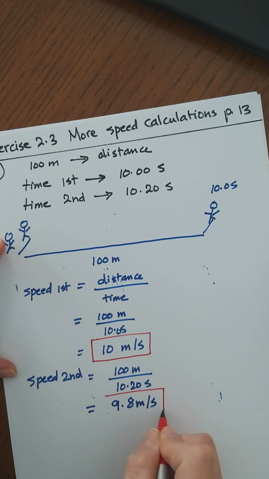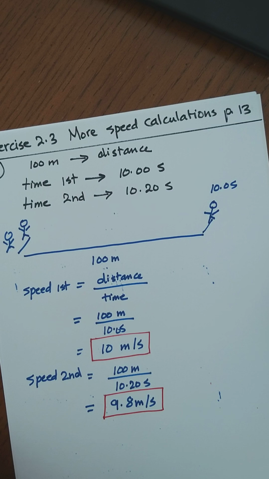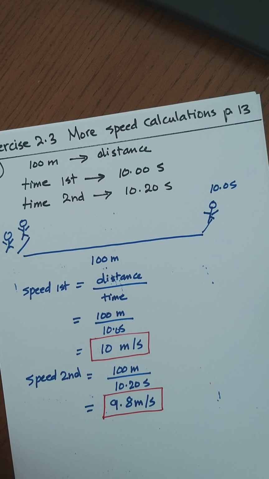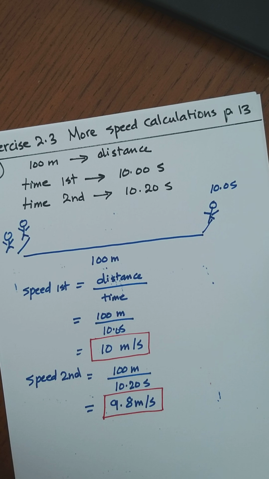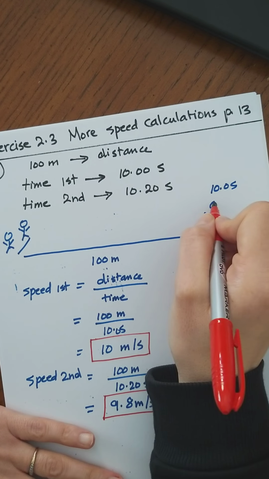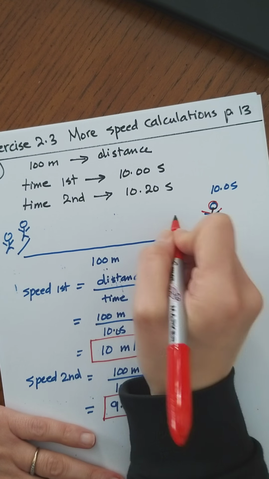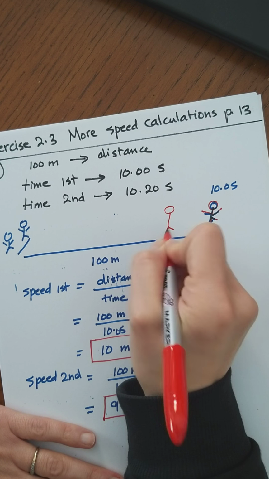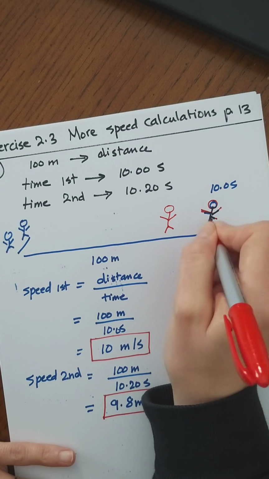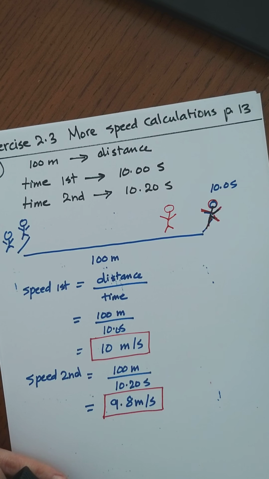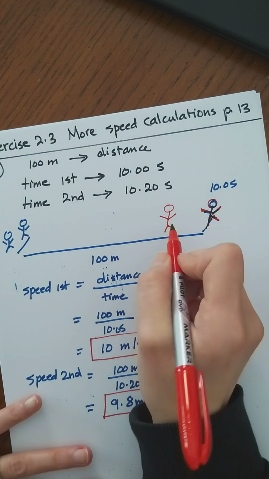Now, let's imagine that the red color is the situation that the question wants us to answer. It wants us to know the distance between the winner and the runner-up as the winner crosses the line. As the winner crosses the line, where was the runner-up? The runner-up was running at a slower speed, so he was behind the winner. He hasn't completed the 100 meters race yet. We need to calculate this distance here.